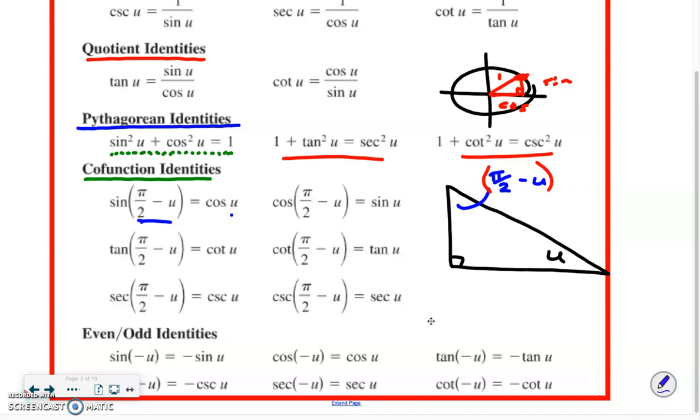If I were to look at this piece here, let's call it A, B, and C. If I wanted to find the cosine of angle u, what would that be? It's the cosine of angle u the way I drew this up. B over C, right? Cosine would be B over C. Let's switch things up. Let's go to the other angle, calling it pi over 2 minus u. What's the sine of that one? B over C. So what we're claiming is that that connection is going to happen.